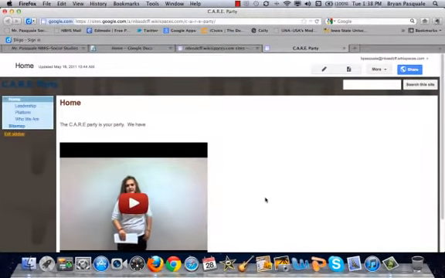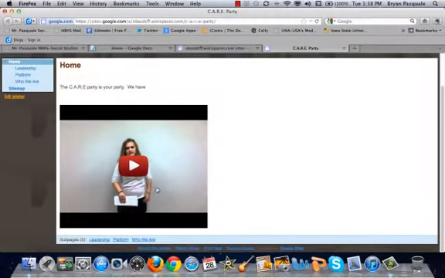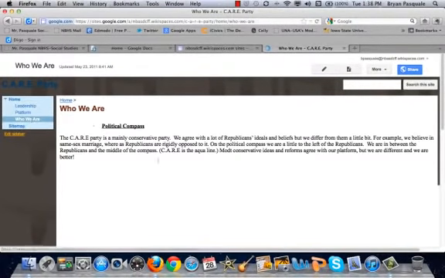This site was made for a political parties assignment. Students had to make their own political party page. This class chose to put a video on their page, and they have other sub-pages on their party platform, their leadership, and they give some examples of what they believe, where they fall in the political compass.